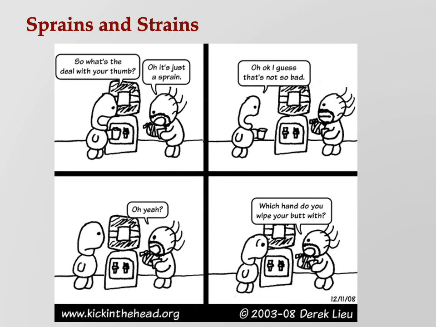And during that time, the very first time I got the cast put on, I went home and I started typing. And I got to the end of the first word and I went to hit the space bar, and that's when I discovered that I was a right thumb space bar person. And with the cast on, my right thumb could not get to the space bar. So I had to sit down and have a little talk with my left thumb. I said, left thumb, I know you've been on the bench your whole life, but now's the time. You're in the game. This is your moment to shine. So my left thumb learned how to do the space bar and got to be pretty good at it.